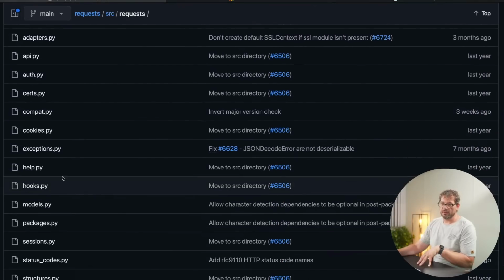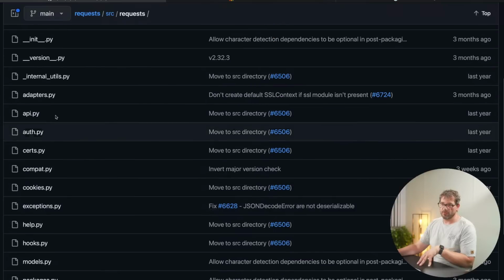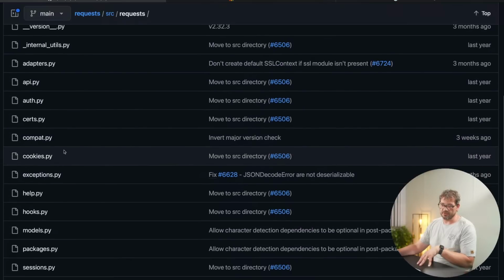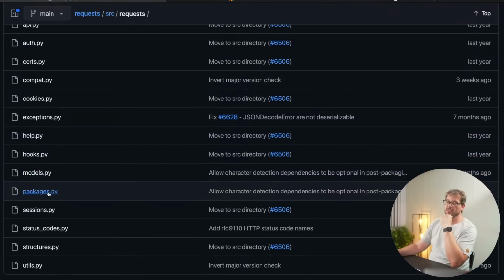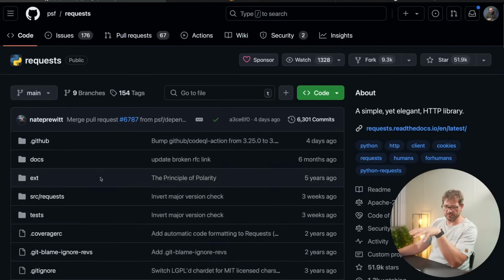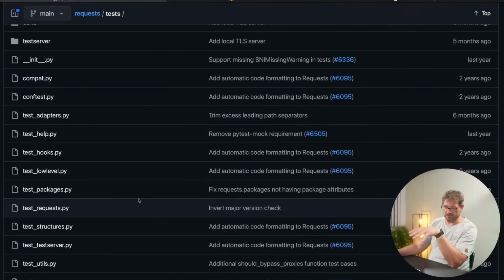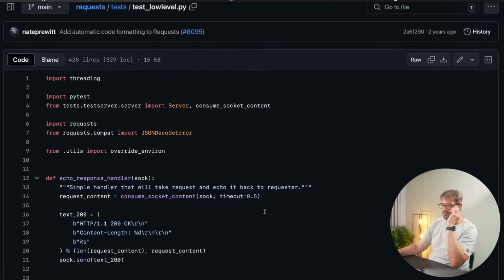Yeah. So when I look at the organization here, it seems like there is a sort of mapping between what you have here and the tests folder. So that seems to be roughly the same. I do see some differences. For example, I don't think there is also a low-level file in the source code.